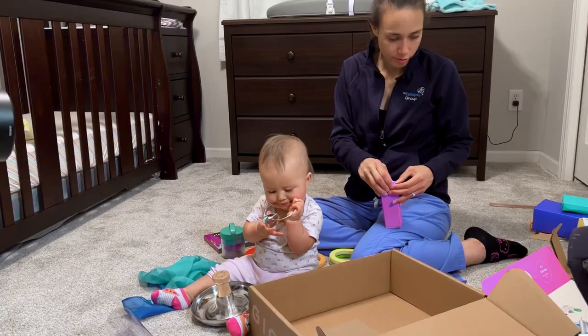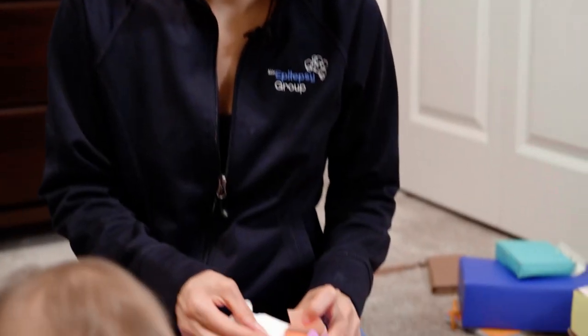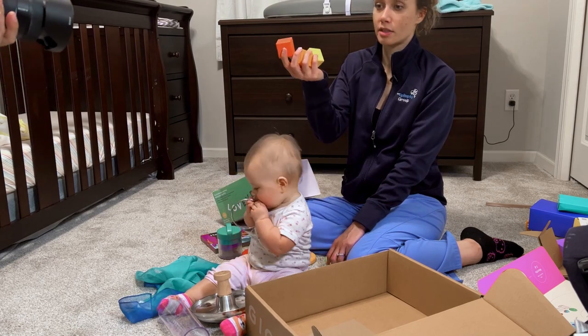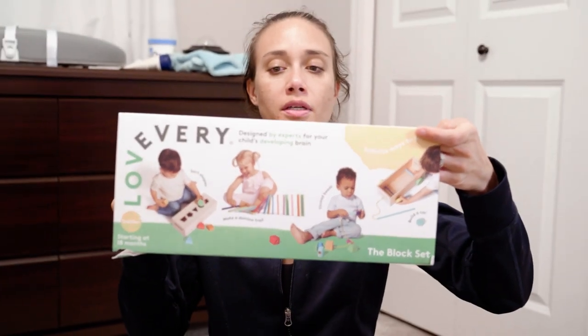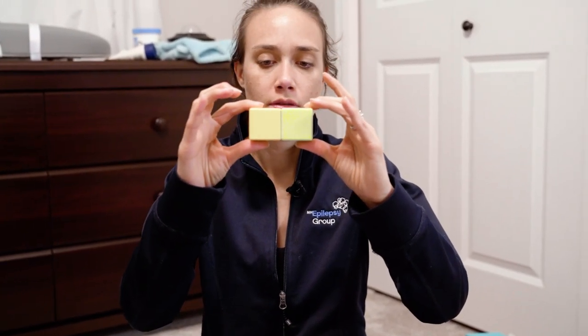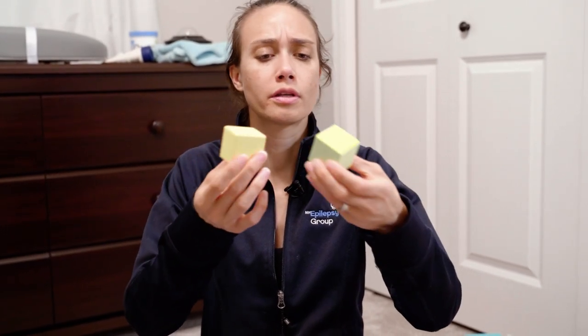Here are some little blocks — first blocks. I guess they're not her first blocks because we already bought the block set and gave those to her a while ago because our physical therapist told us that would be a good idea. We also have the block set because Target was having a 15% off sale and I got it for Christmas. These blocks are identical to those, so that's good because we've already lost some of the blocks and they will go with the other pieces we already have.